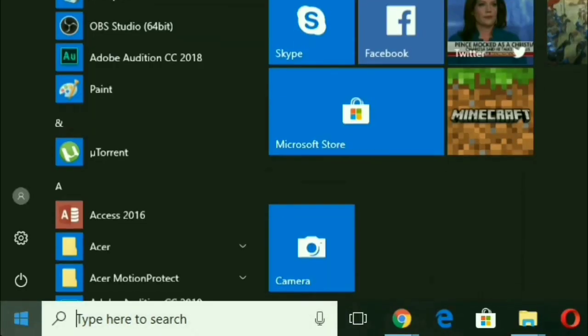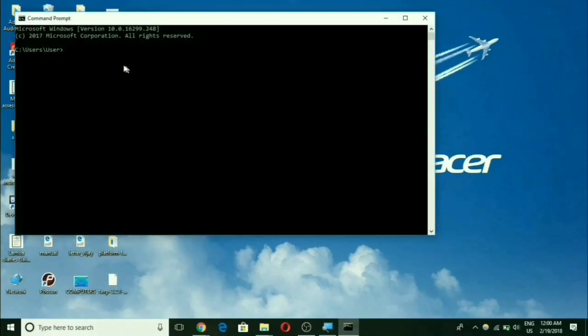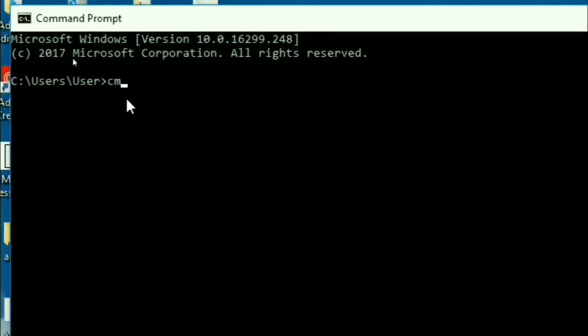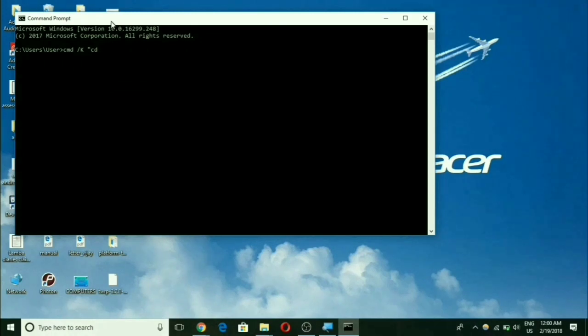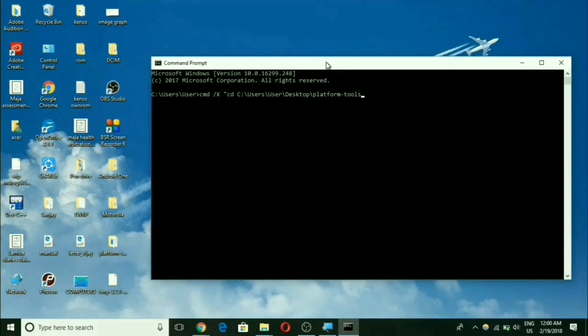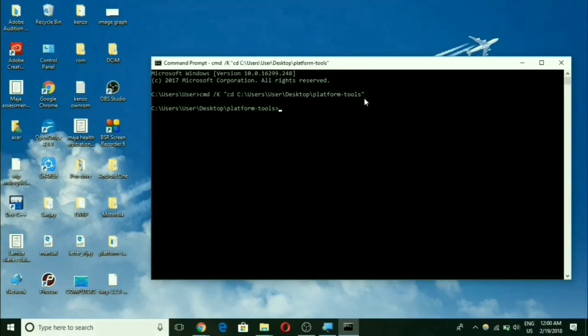In Windows, search for CMD and open it. Alternatively, you can also press the Windows and R key to trigger run. Enter CMD there and then press OK. In the command prompt window that opens, enter CMD space /K double inverted commas CD and space. Now drag and drop the folder you extracted in the third step, the Fastboot and ADB folder, and close the double inverted commas once you see that file path. Hit the enter key. Now what we have done here is we are making command prompt run in the ADB and Fastboot folder which we extracted in one of our previous steps.